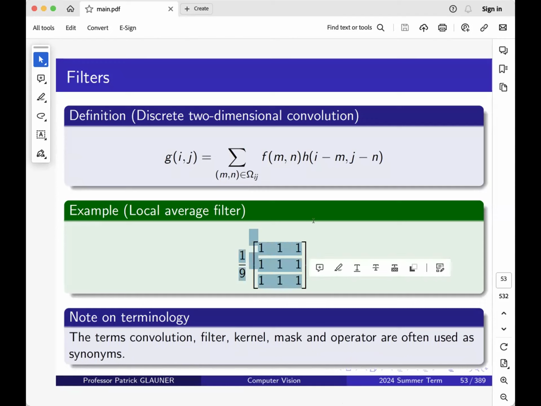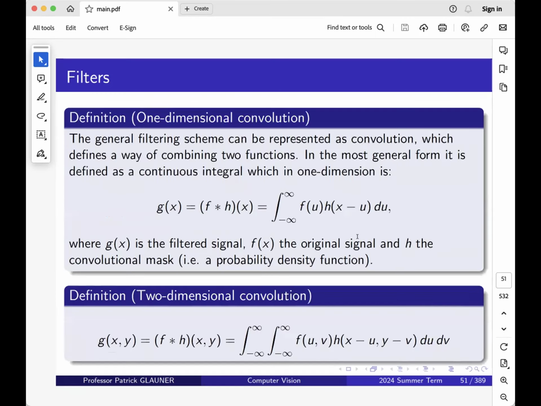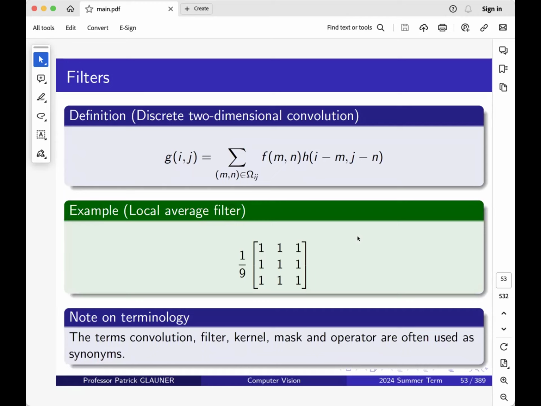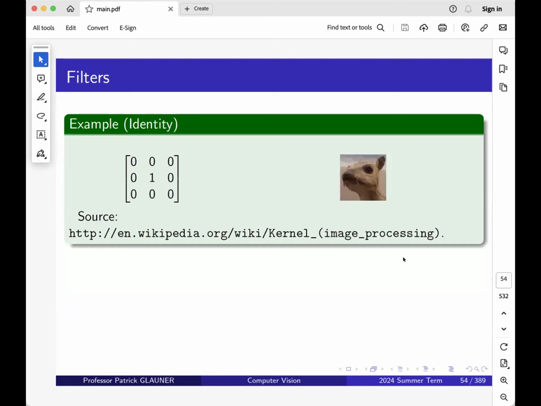So what we saw here is a filter, a convolution, a kernel, a mask, an operator. The term convolution means something else, as you saw. It's this, which comes from signal processing, but it's largely being ignored throughout the course. We just look at these discrete representations, and all of these terms, convolution, filter, kernel, mask, and operator, are just synonyms for us.